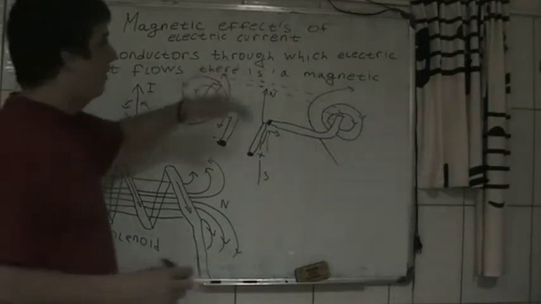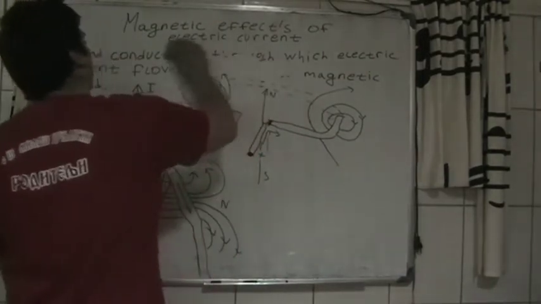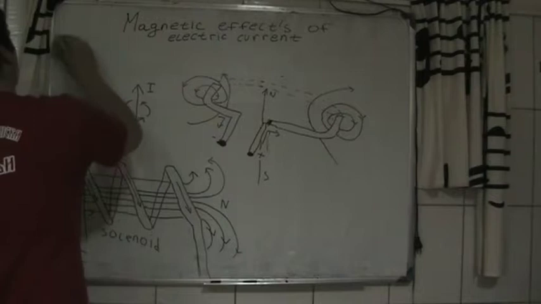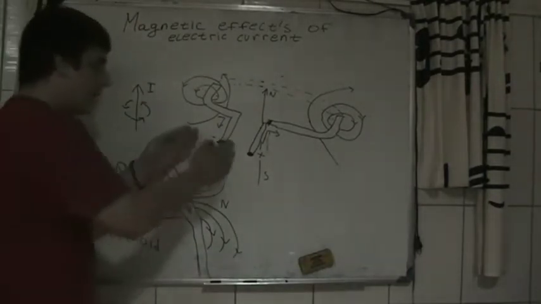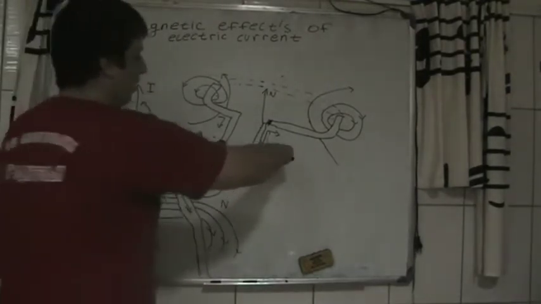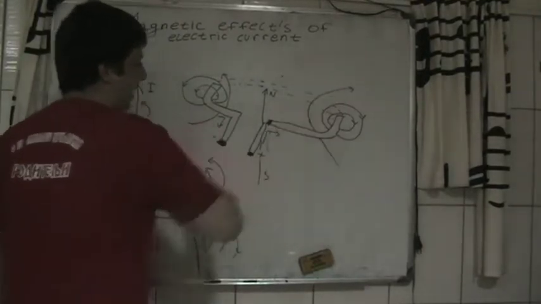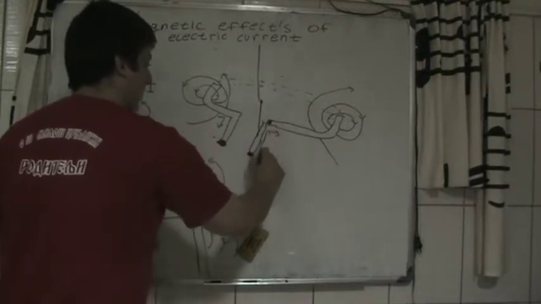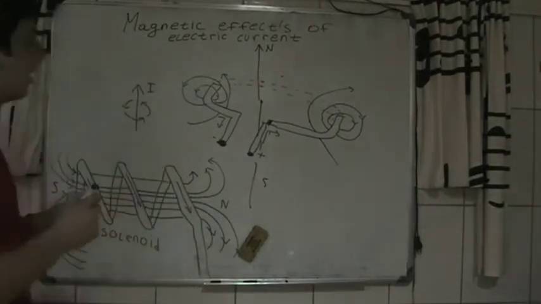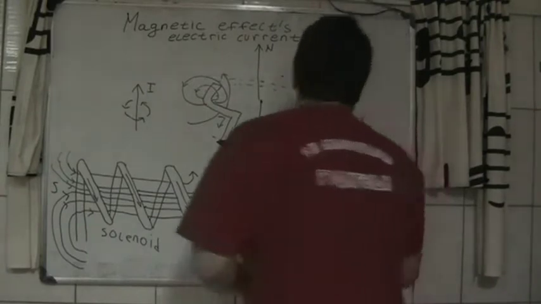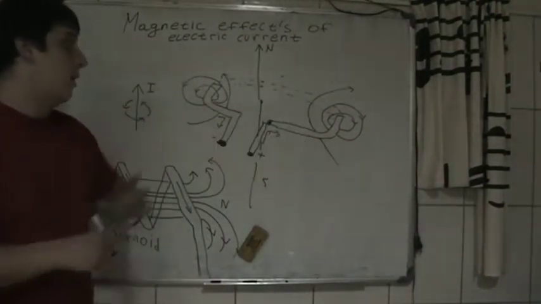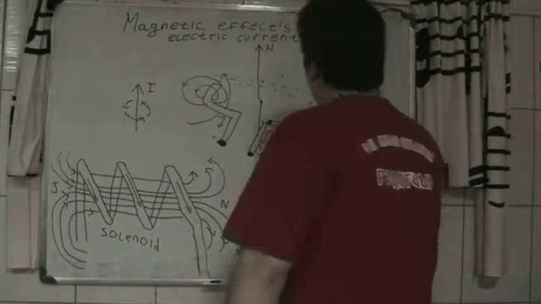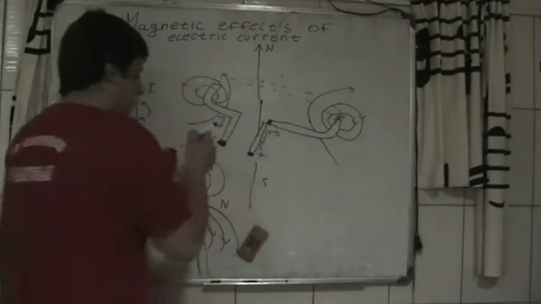So let's see this now. I'm gonna remove all this text. Now you can see here we have a conductor and current. This is a plus and a minus sign. So here the current will go from the plus to the minus. Let me just make this a little bit bigger. Yes. Okay, so for example, we want to see here in the middle of the right side where the magnetic field lines are going to go, in which direction. So current goes from plus to the minus. So current goes this direction.